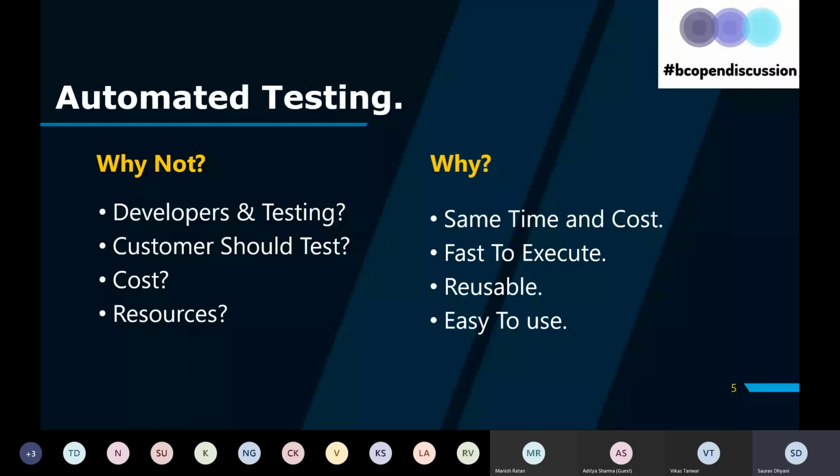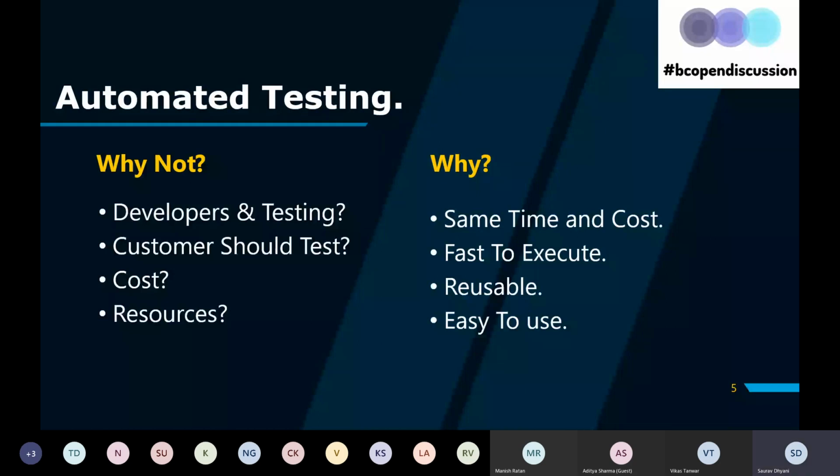Now you can rely on customer testing, but when you do upgrades on-prem or in the NAV world, think about the time frame that customers take for testing. It's a pretty good amount of time that customers take for testing their processes. You need to make it fast so that tests can run automatically. You need to keep investing in it so that they are reusable. Every time the version changes, you can just click a button and all the custom per-tenant extensions are tested. And they should be easy to use for you as partners and developers.